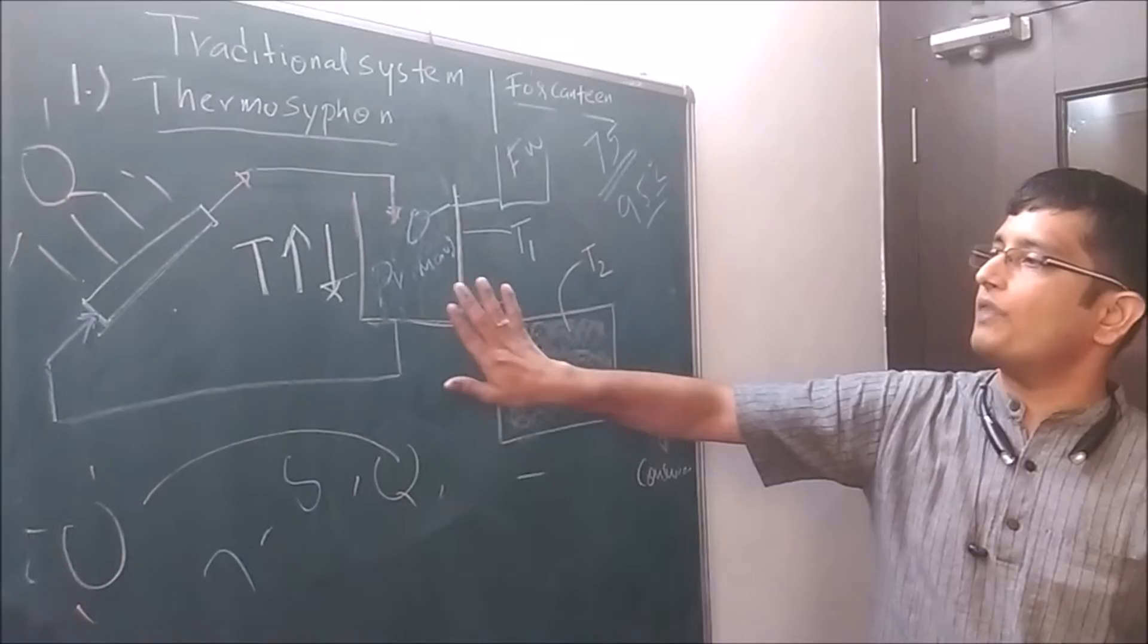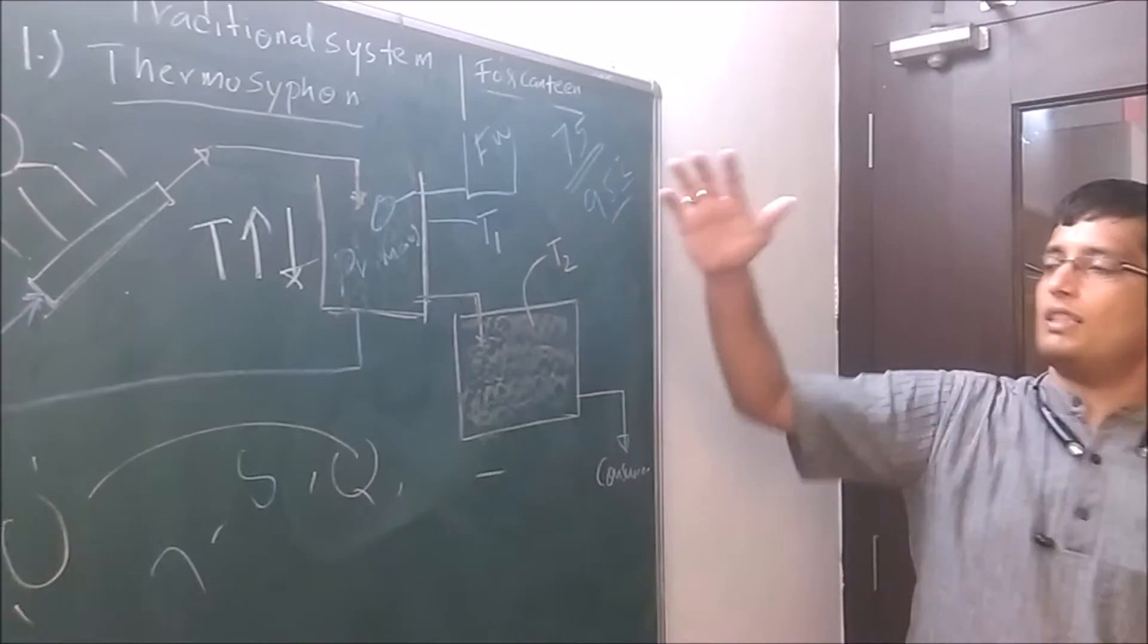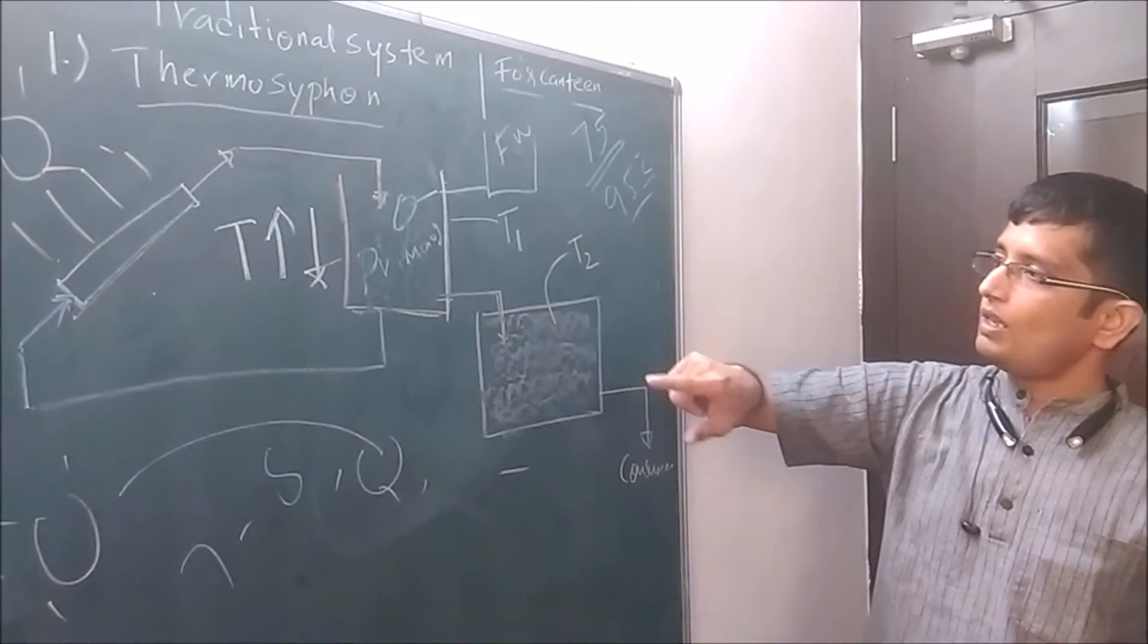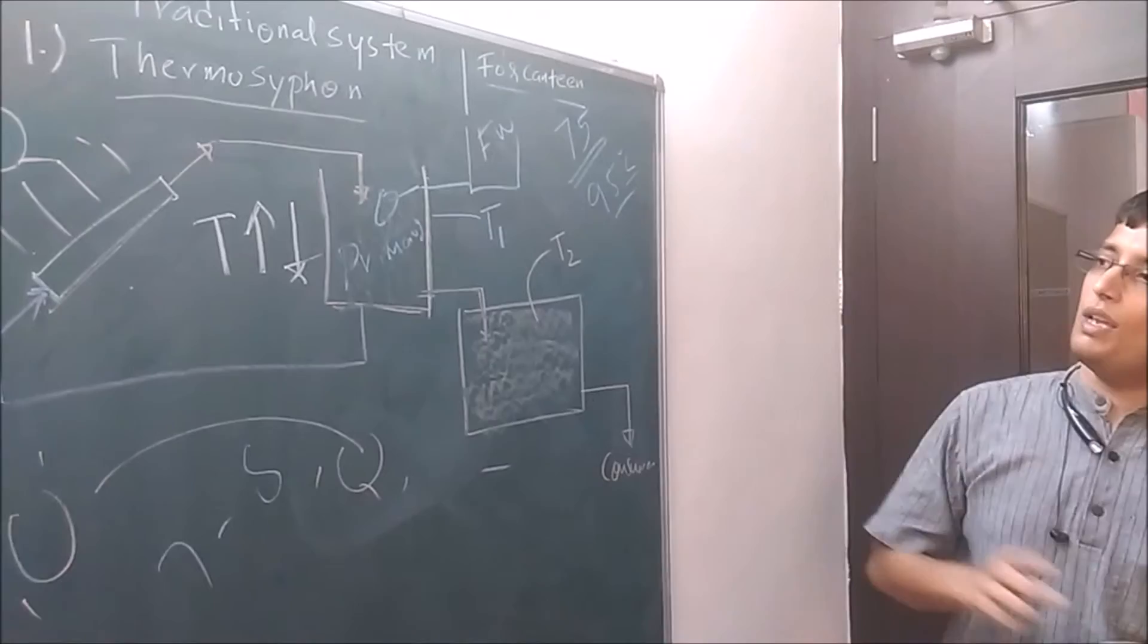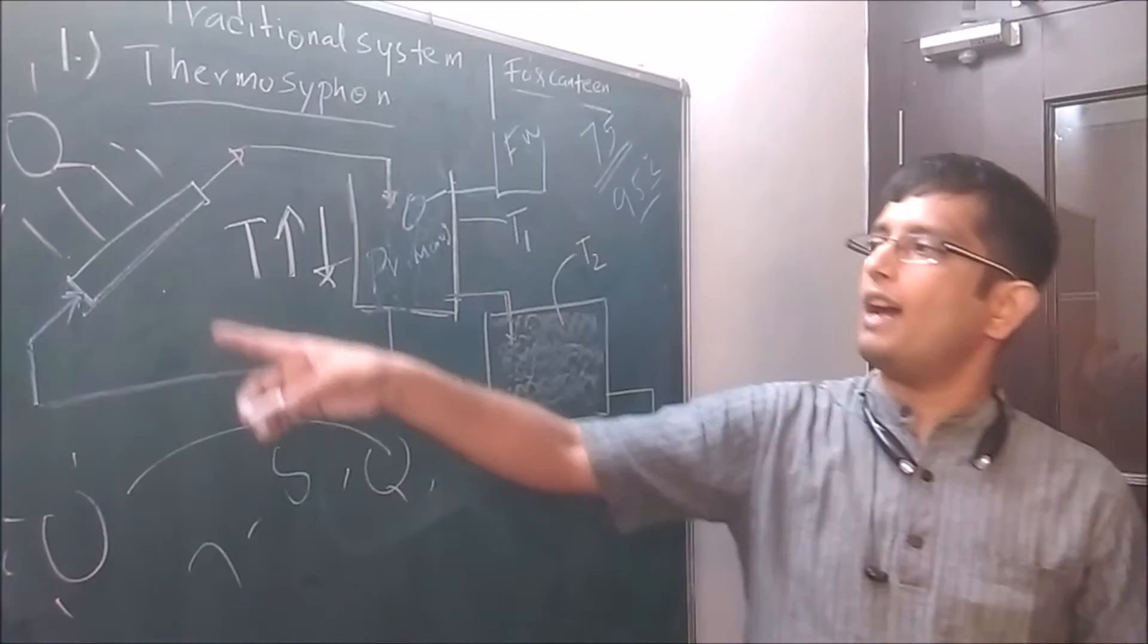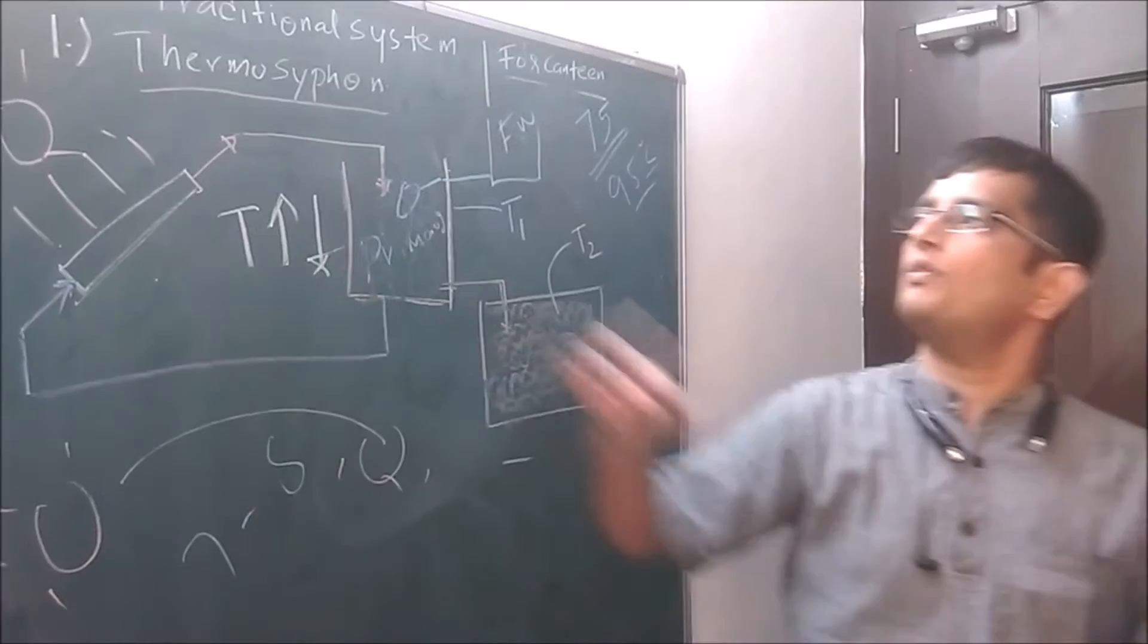But we also now have a problem of complex control algorithm where the transfer rate between the primary tank and the secondary tank is through multiple solenoid valves. And then for each arrangement we have such 2 tanks which has to be insulated. And also the problem that when this tank is not fully emptied out, then this tank again still contains little bit of hot water which is not fully utilized. So in order to simplify that, and also here what happens is if my temperature is too high or if the tank is not fully emptied, I have a very low circulation rate and then I am not able to utilize my sun's availability fully.